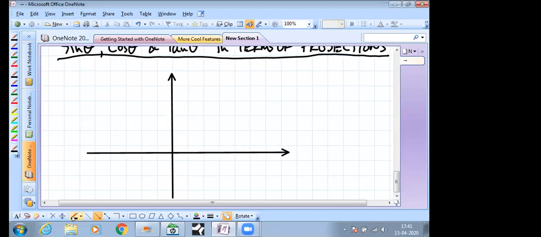In which what I've done is, of course, I've defined the coordinate frame like this. This is the origin, this is the x-axis, and this is the y-axis. So this is what we call the first quadrant, Q1. This is the second quadrant, Q2, and similarly Q3 and Q4. So our coordinate frame, the xy system, consists of these 4 quadrants.